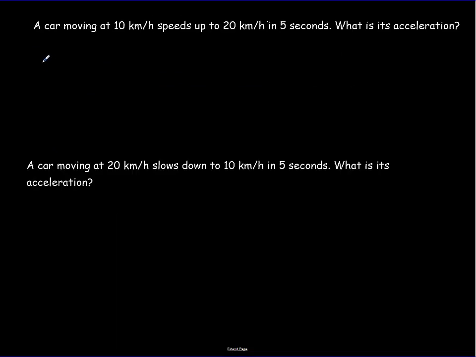Now there are a few little things to watch out for when you're using this equation for acceleration. So let me walk you through that right now. You'll notice in this first problem that no directions are given. We don't know if this 10 kilometers per hour is to the left, to the right, north, south, up, down. We don't know that. But we can assume that these two speeds that are given are in the same direction. And we're going to assume that whatever that direction is the positive direction.